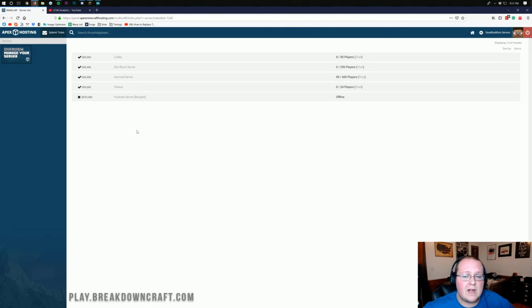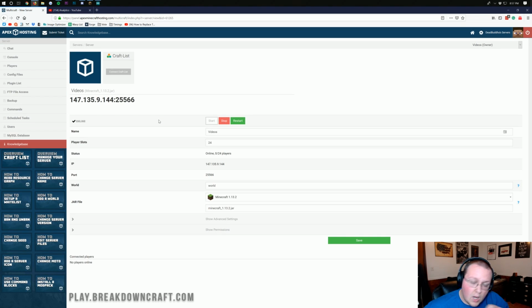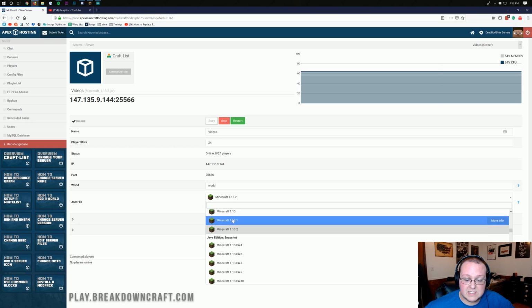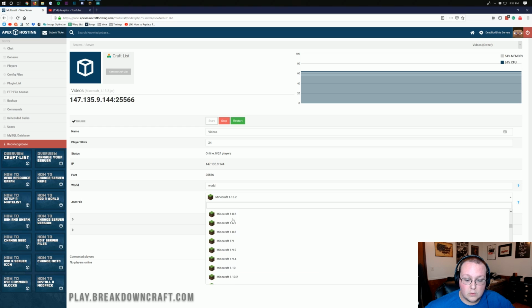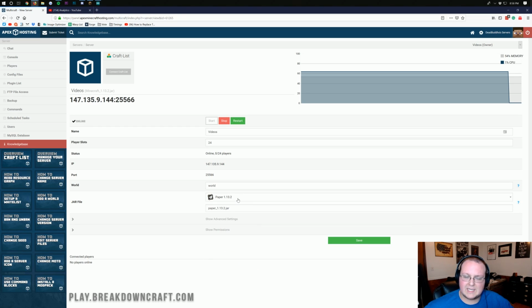Now, once you've logged into Multicraft, most likely you won't see this page. But if you do, go ahead and select the server you want to have. Most likely you just have one server, so you'll just land right here on this page. Now, once you're on this page, what we need to do to install Modpack, to install Forge, all we need to do is come down here where you see jar file, and you see, mine currently says Minecraft 1.13.2. Yours probably says paper 1.13.2 here, right? So yours most likely says that.